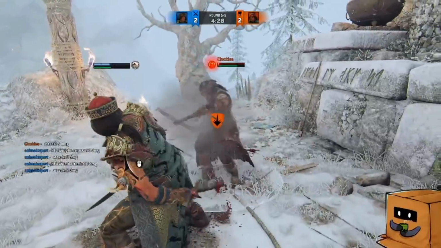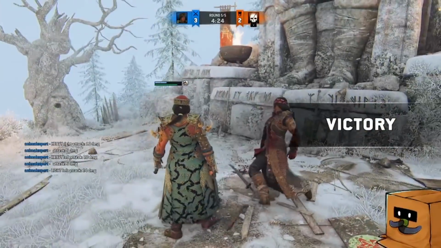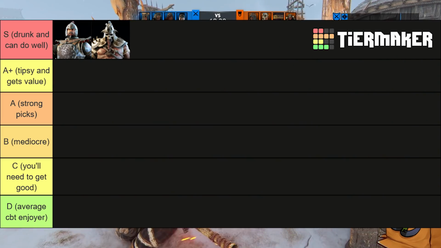His heavy unblockables have a soft feint GB, he's got an opener, he's got choke potential, he's got wall punish, parry potentials, and all that good stuff. Raider is probably the next best hero on the roster.